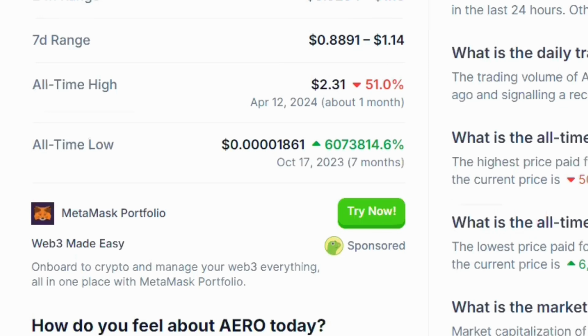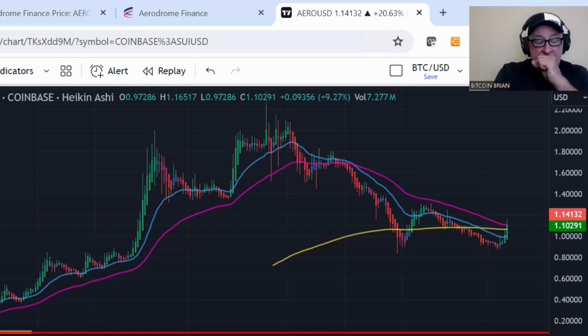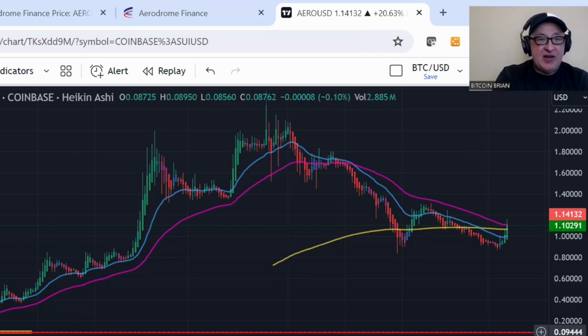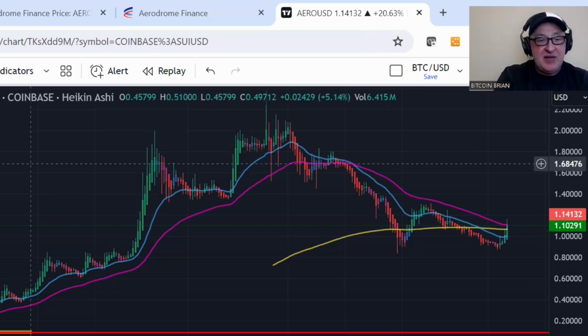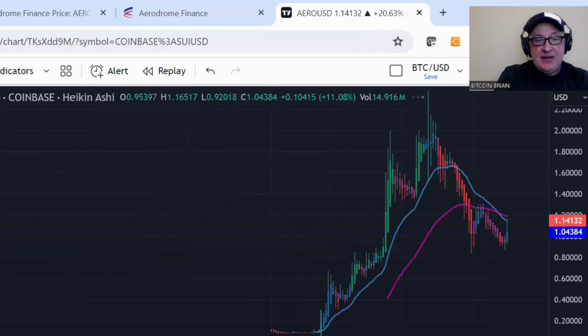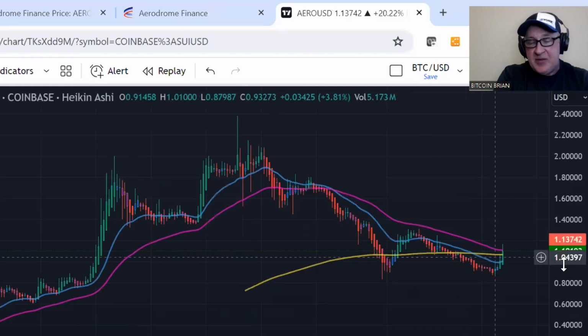But anyway, let's go right into the charts, and the chart is starting to look really, really interesting to me. So here we are. I'm using the 8-hour candle wicks because, like I said, it just came out not long ago and hasn't been on the exchanges that long. It was probably on swaps on DEXes first when it came out. If I go to the daily wicks, there's just not that much information. It came out on Coinbase, because that's what I'm looking at, on February 6th. Just going to go back to the 8 hours. So each candle wick is 8 hours.